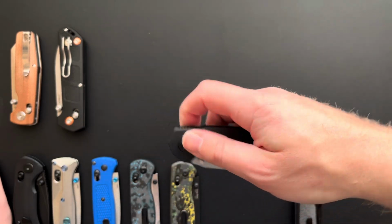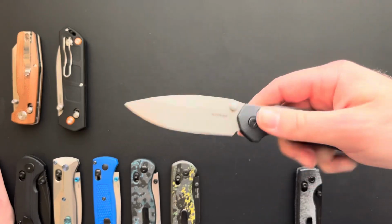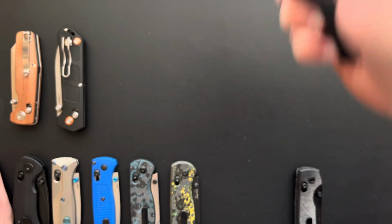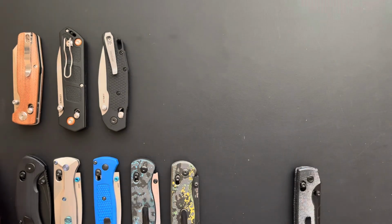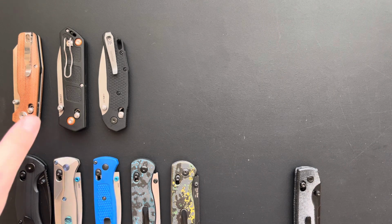But for me, I prefer the ease of opening of the other knives. It's hard at this angle to even do this. This one's so slim that it kind of makes it slightly more difficult to open because of that. So that's why I'm going to put our Kershaw... well, sorry, I'm not reading the heist here. I'm writing the Duralock.